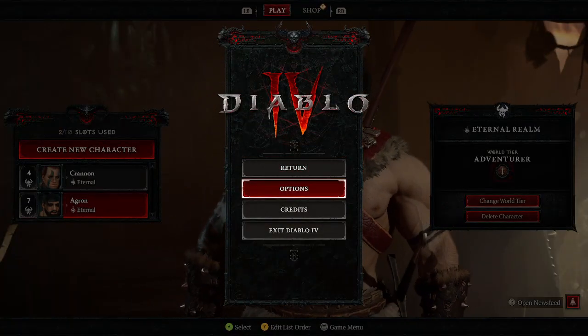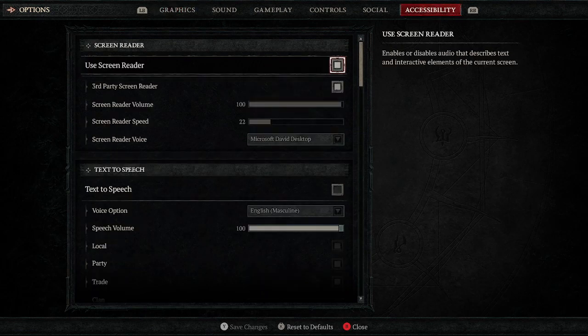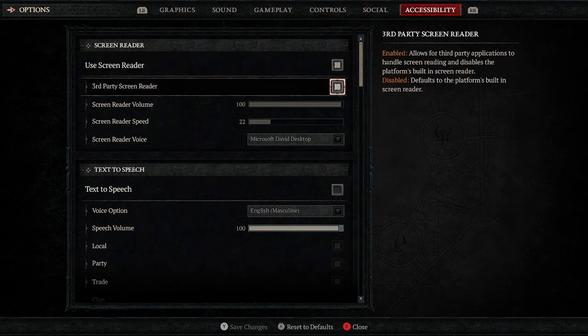Back, options. If we go to options, display, window mode, full screen. Display allows you to change the primary display mode of the game. If we go to screen reader, enable: enables or disables audio that describes text and interactive elements of the current screen. Third party screen reader, enable: allows third party applications to handle screen reading and disables the platform's built-in screen reader. Disable: defaults to the platform's built-in screen reader.